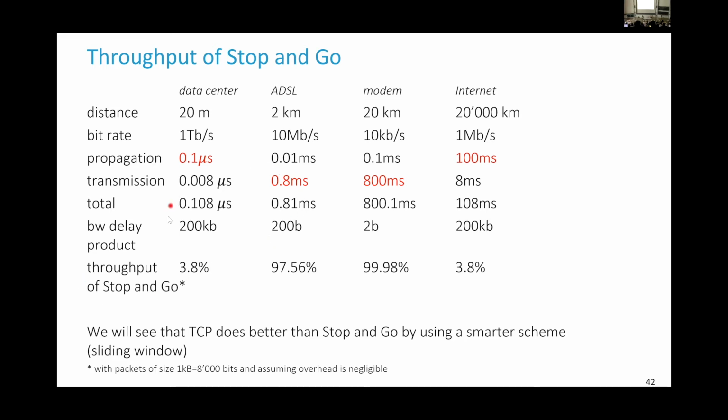So this is one of the issues that will need to be solved by the internet because the TCP-IP protocols work and should work equally well in all of those 4 scenarios here. This will be the topic of TCP. TCP, of course, does stop and go when the window size is equal to 1. We'll discuss what the window size is a bit later. Of course, TCP will use other tricks, in particular a large window size, to make sure that this works better than that.